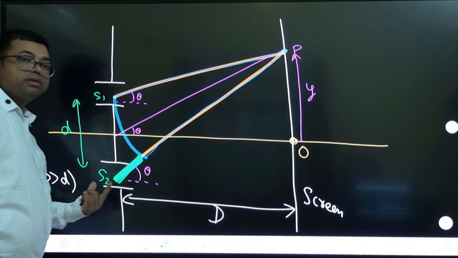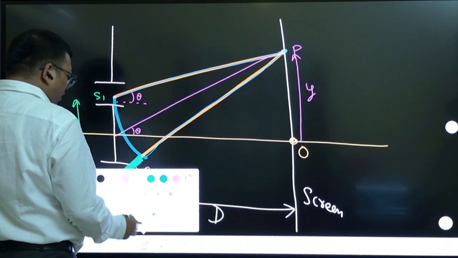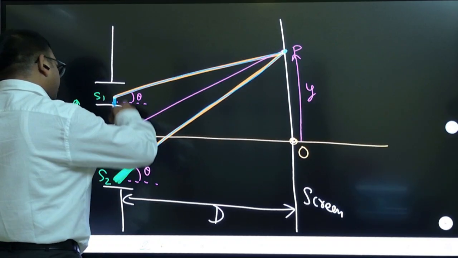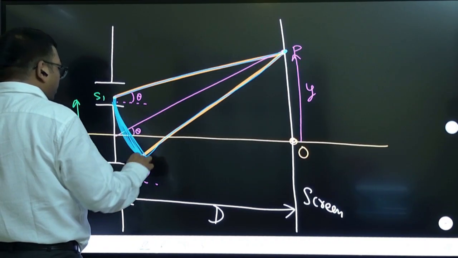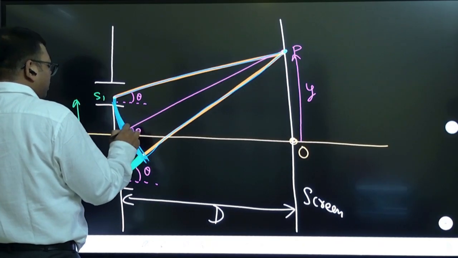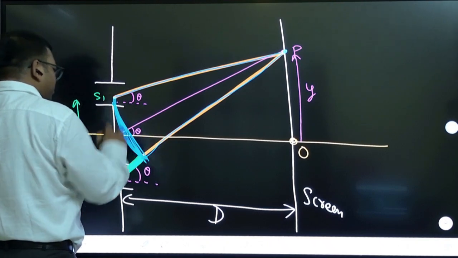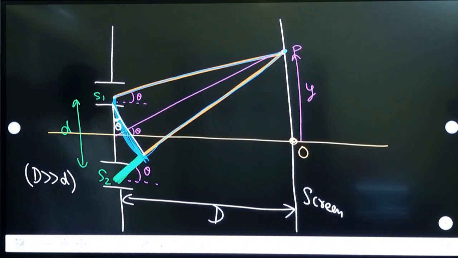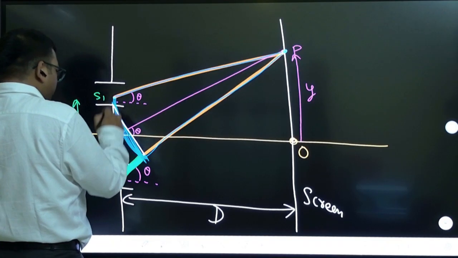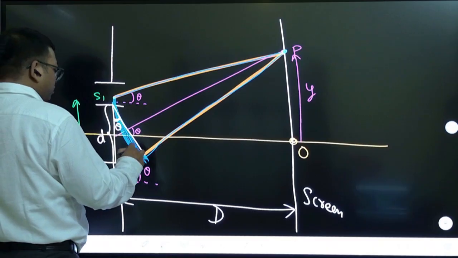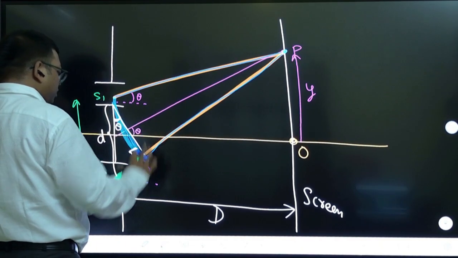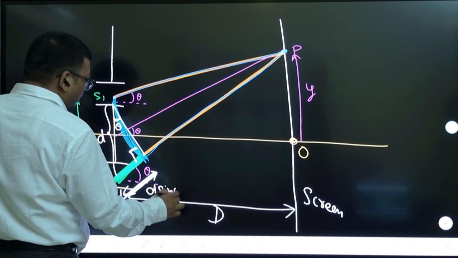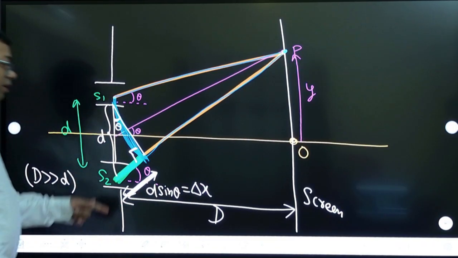Okay, now how do we calculate this extra distance? Because this is like an arc, means almost like a straight line it is. Try to understand this, because this arc is very small, so this is almost like a straight line here. Okay, so when you plot a straight line, here you need to note that this angle theta is the angle between horizontal and vertical, and this line is perpendicular. So this angle is also going to be theta. That is what we need to note. This distance is d, and this is going to be a right triangle. So this will be d cos theta, and this distance will be d sin theta. That's the main thing we need to understand. This distance is d sin theta, and this is the path difference delta x. I hope you got this idea.